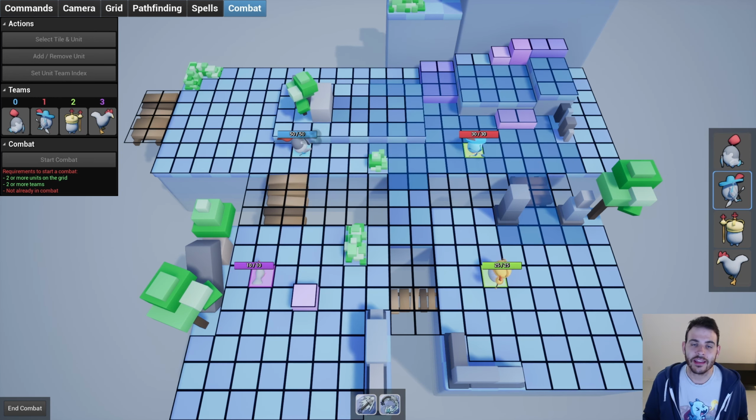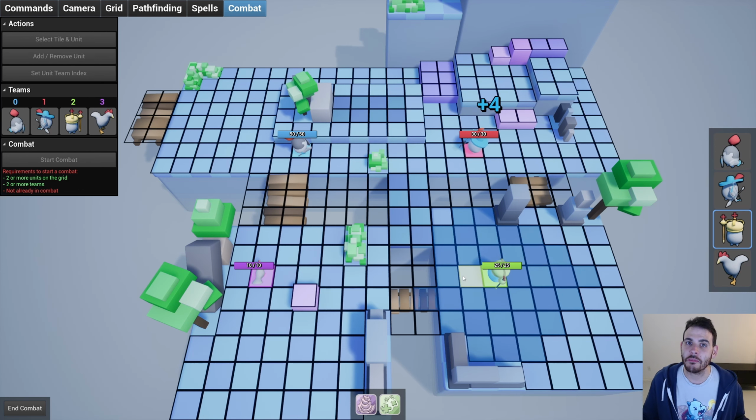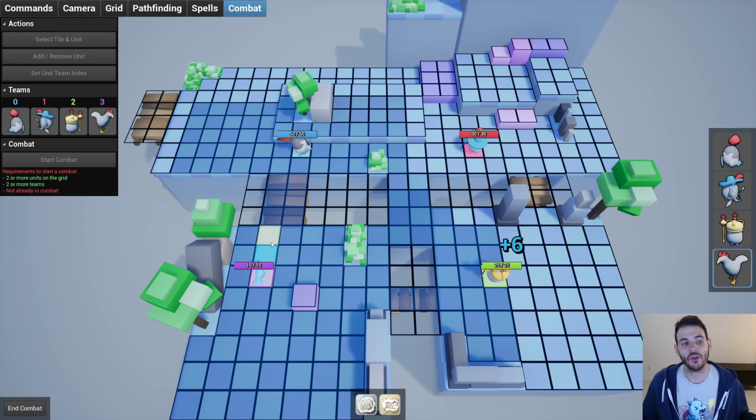Another thing that I add in my simple project that is still missing in the current project is the cooldown for our spells, and also the limit of how many times we want to cast the spells per turn. And by simply adding those two limits in the game, it should add way more variation, because the player is not going to be able to always cast the same spell over and over, because it's going to be on cooldown. So let's get to it.